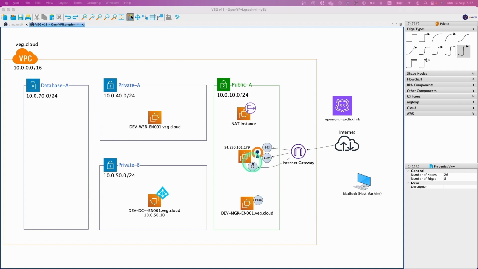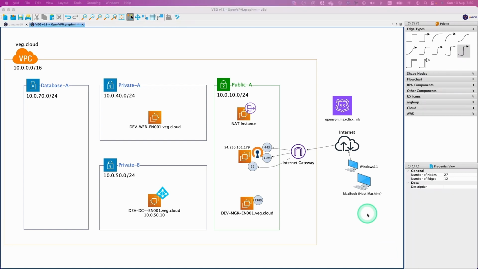In this video, we are going to configure this OpenVPN using my virtual machine. I'm going to establish the VPN connection from this machine to this OpenVPN server. So let's get to it.